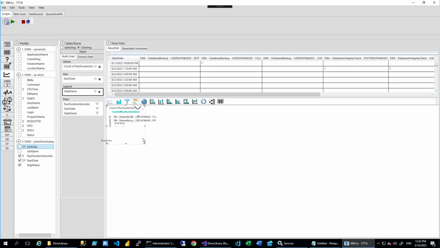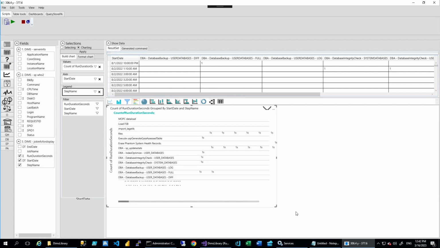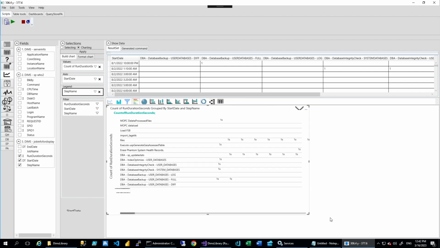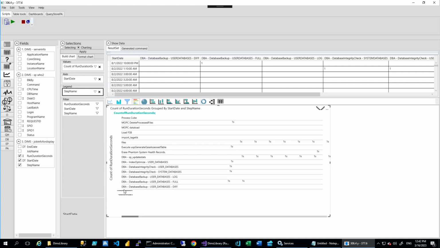Okay, the start date was not modified, and let's increase the chart to see information more meaningful. The date here is not properly displayed, should be here, so I need to do modification, but let's change here, because you see the count of run duration is actually 1 second, which is why the data is not displayed correctly, because we need to have the values in seconds here. So let's choose the sum in order to have the values in seconds, and let's say that we want to scroll and to see how they overlap each other.